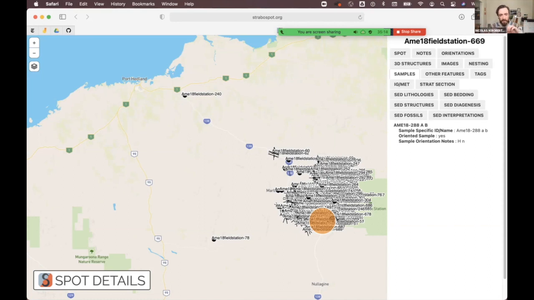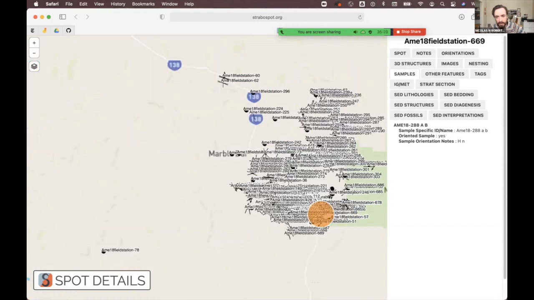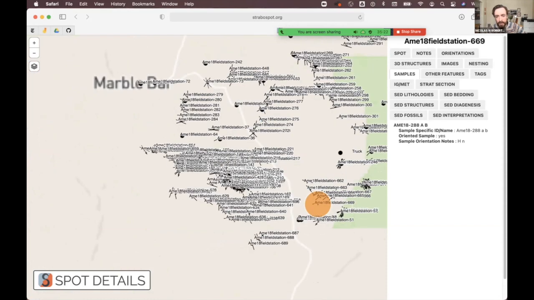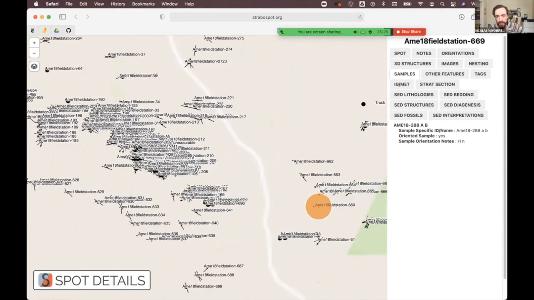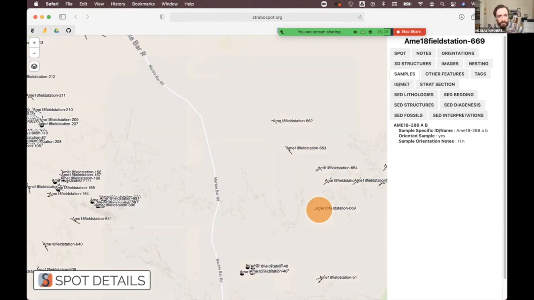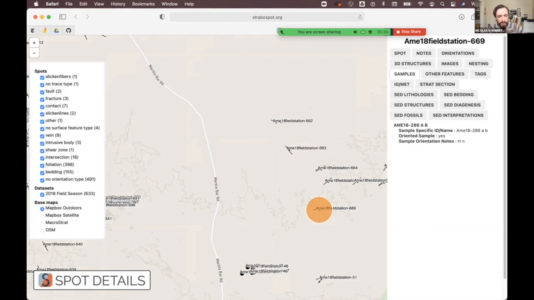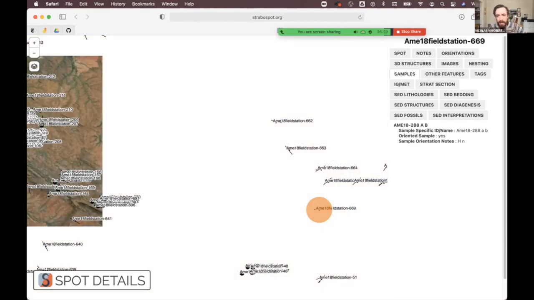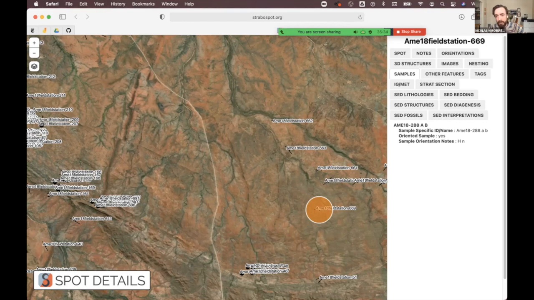The zoomed-out view is because I have a data set over a very large area, and the computer is a bit slow right now, but you can zoom in to whatever sample you have selected and view that sample in its field context. And not just where it is, but here on the right is all the data that you collected in the field about that sample.